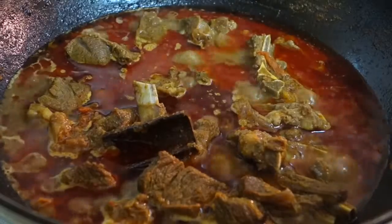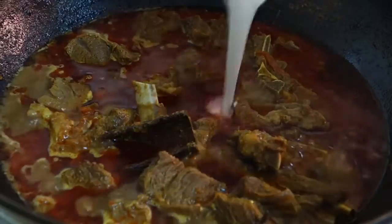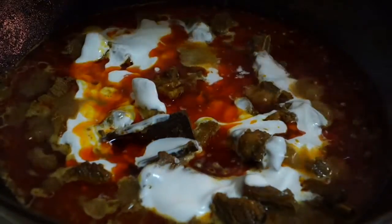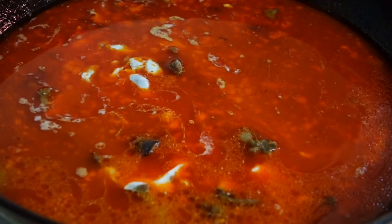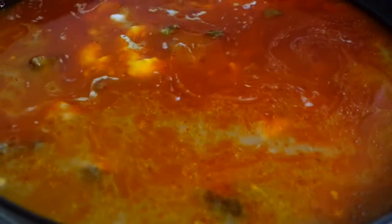So now I'm going to add some coconut cream and some water. That's about half, so about 100 milliliters. And some water. Water. Stir this about. I'm going to let this simmer some more for about an hour plus.